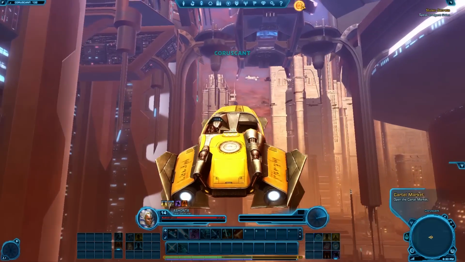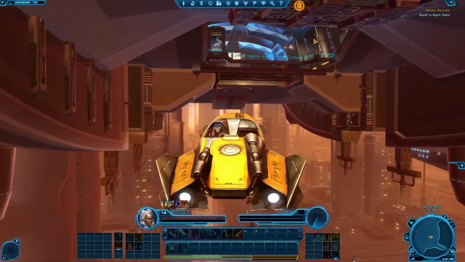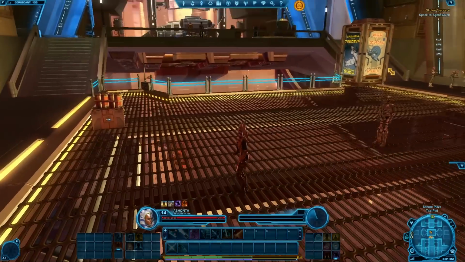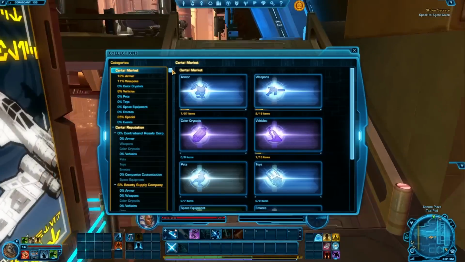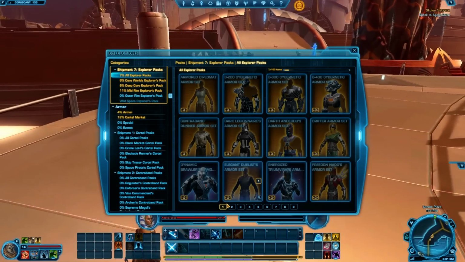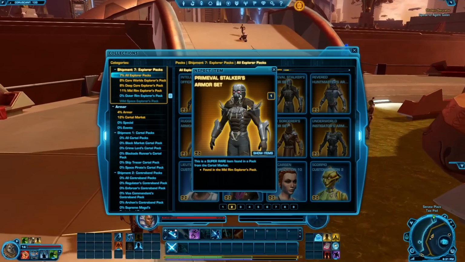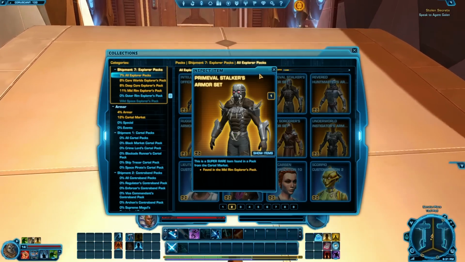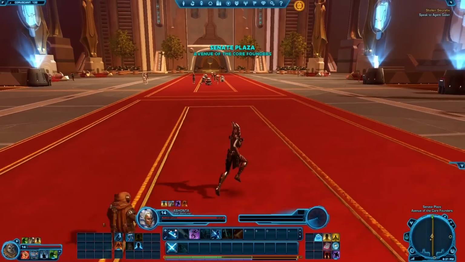One day, though, the gear I want to get is the primeval hunter stuff, I think is what it's called. What is it called? It's primeval something. The gear I want to get is the primeval stalker's armor set. That is my ideal armor set, at least for the bounty hunter. Before I start the bounty hunter, I want to get that armor set, so it might be a while before I start that.